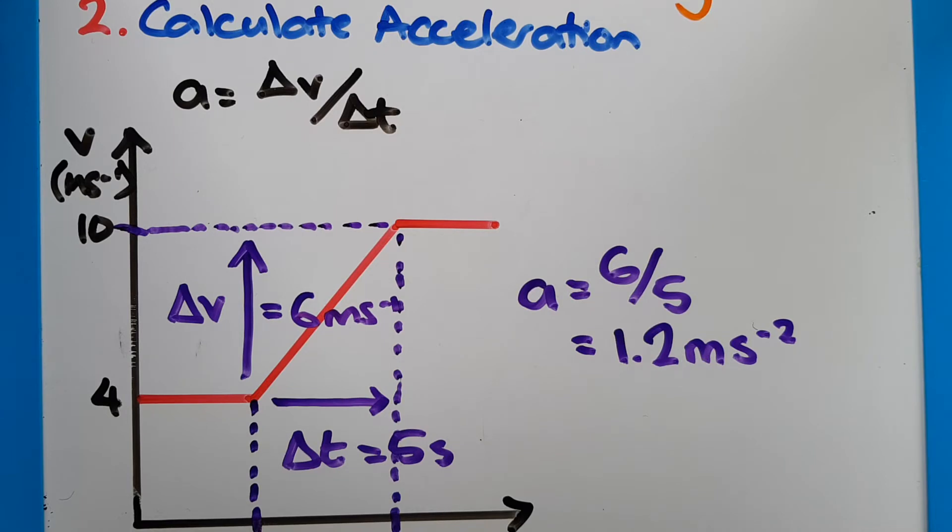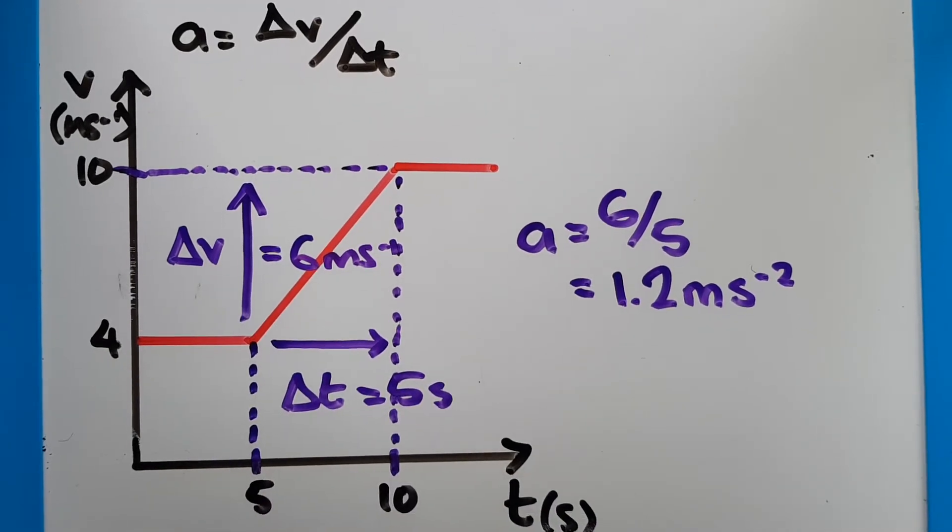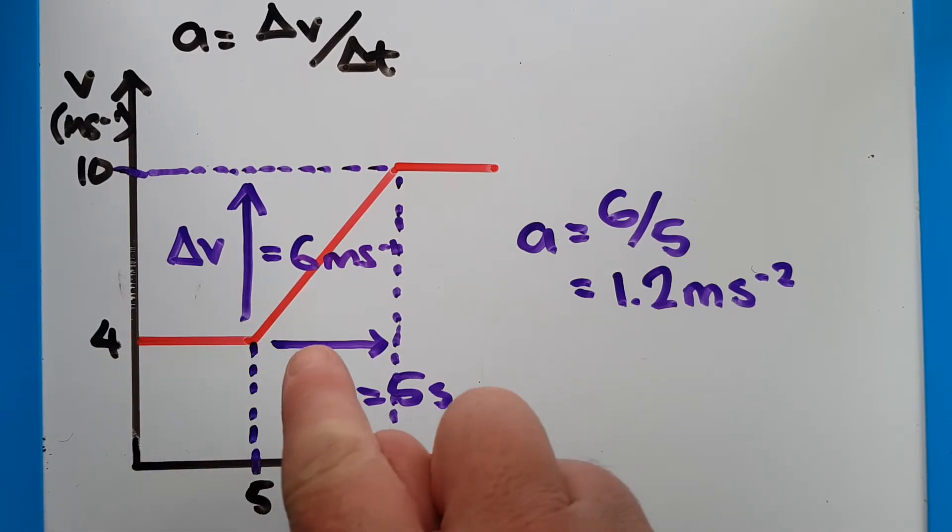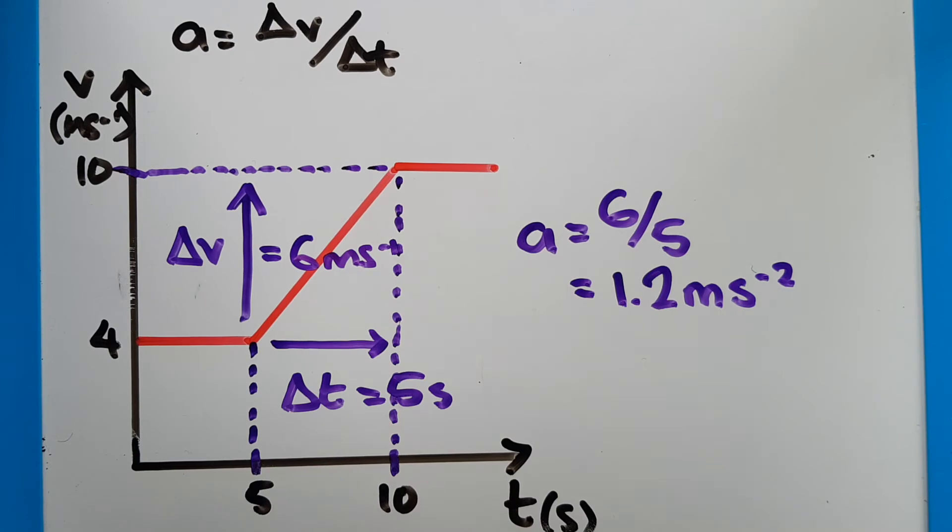Knowing our descriptions of motion, we can see in this example here that it is going at a constant speed here, so there is no acceleration. But here it starts to speed up at the five second mark. So between five and ten seconds, this five second period, there is acceleration occurring. So we can calculate the acceleration for this one.